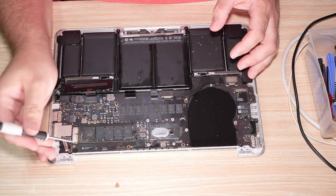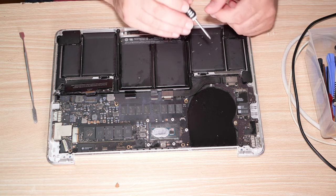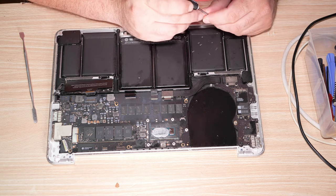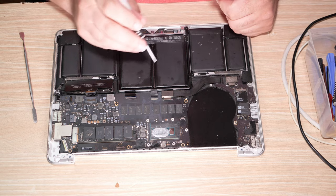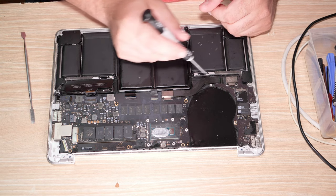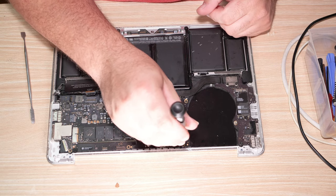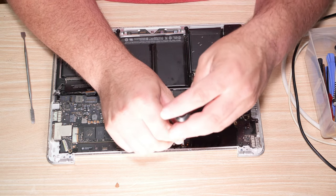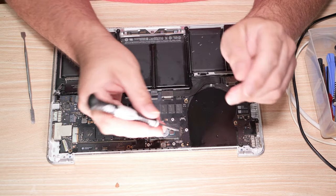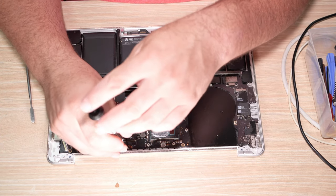Okay, so are there any other wires going straight to the motherboard or this daughter board over here? I don't think so. Can we take the motherboard and the daughter board out as an assembly and not have to rip it all apart? Let's find out. So, all of these ones with copper rings are surely holding the board in.